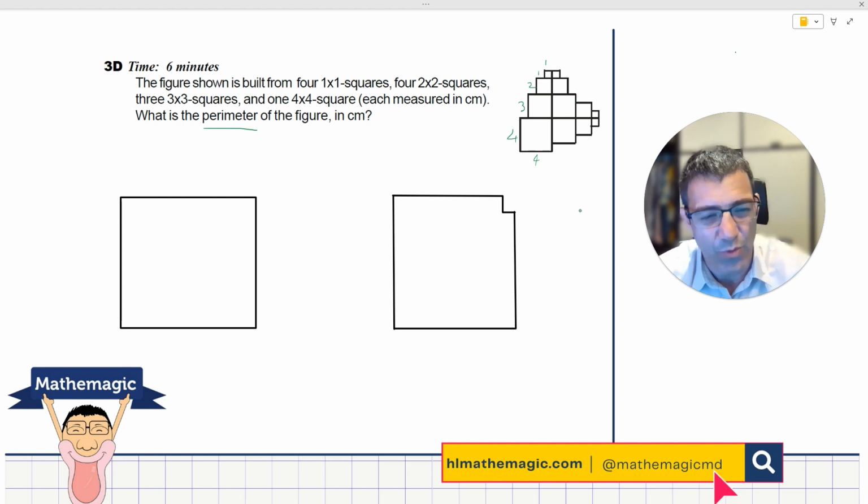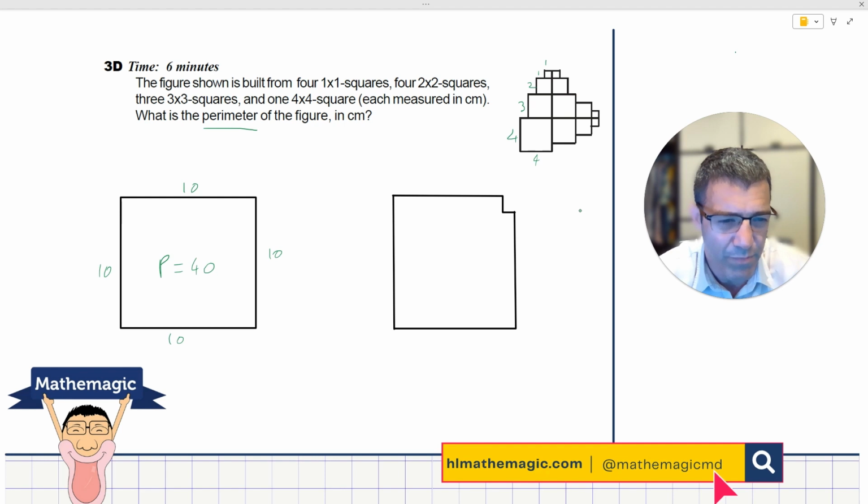Let's imagine we have a square, and in this square the perimeter of the shape is going to be 10, 10, 10, 10, and you can just say that the perimeter is going to be 10 times 4, which is 40. Now I want to point your attention to this other shape here, which is not a square, but we've pushed the sides in a little bit, and so it's not exactly to scale, but let's imagine that this is 9 and this is 9, and these little edges are going to be 1 each. So it would be the same as a 10 by 10 square, but it's just kind of pushed in a little bit.